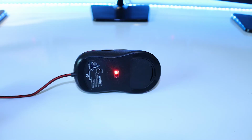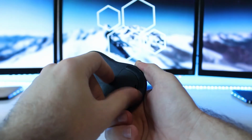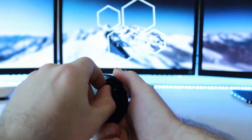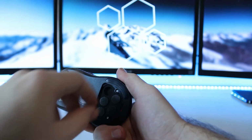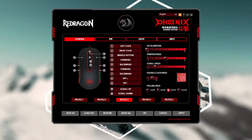Underneath the mouse you get 3 Teflon mouse feet, the optical sensor, a bay with 5 5-gram weights and a setting switch. The setting switch lets you choose between the 5 different profiles you can set in the software. And then the cable is a 1.8 meter or 5.9 feet red and black braided cable with a gold plated USB connector.